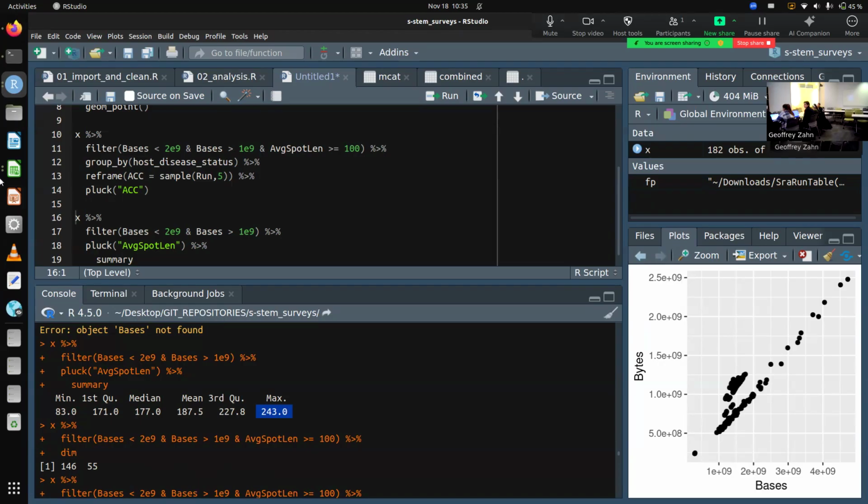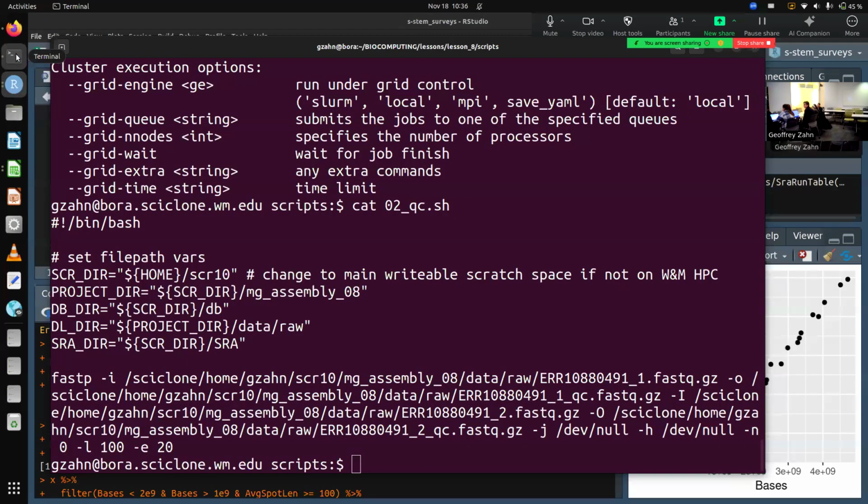So this number makes it more and more stringent to a point, and then suddenly it kills your entire pipeline. So what's the minimum length of reads that you want left over after quality control? We just went with 100 for no reason necessarily.